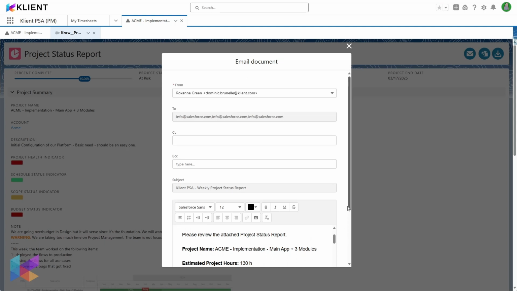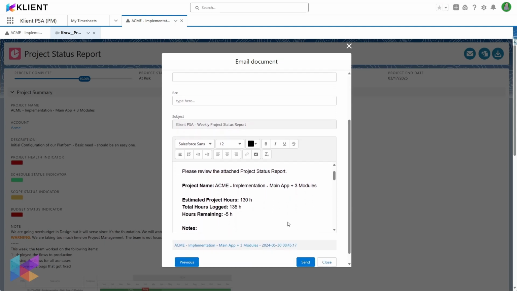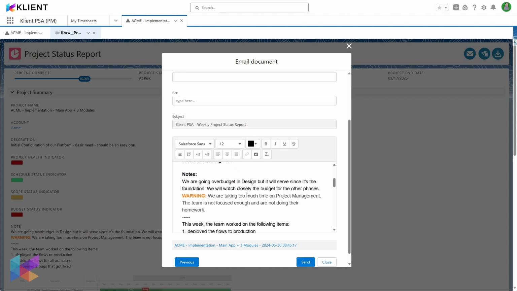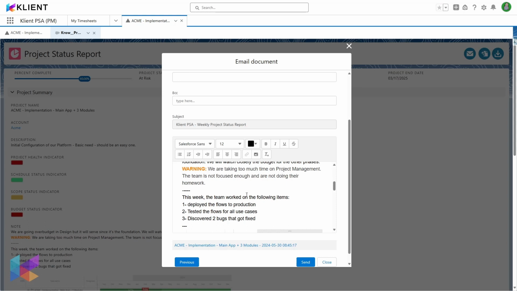As we're using an email template, we can format that with some key information right in the email, and provide more or less detail in the email body itself. But we always have that PDF document attached, which will also attach to your project the same way, so you can keep those historical artifacts of how the project progressed. Sending that will process through your email and send directly to the customer.